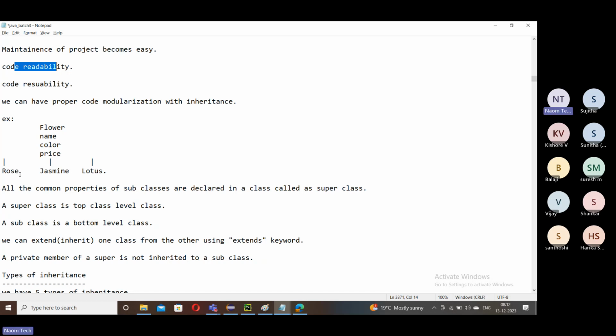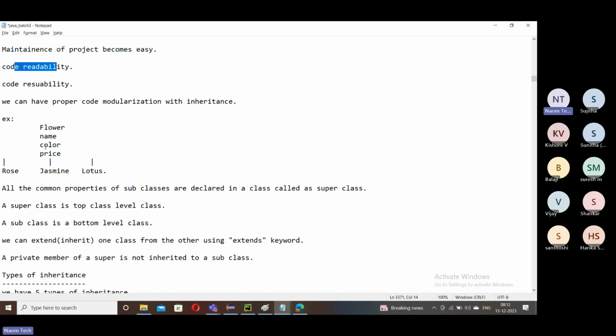Because roses have different types, right? So Bangalore rose, Delhi rose, or some American rose. Just take an example, I'm just giving you a quick idea. Whatever I'm saying might not be correct; it's just a differentiation. So if we need different rose details, then we create a rose class. Similarly, jasmine has some name, color, and price. Again, there might be big jasmines and small jasmines. If you want to display jasmine details, we create a jasmine class.